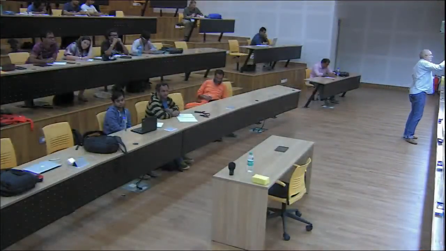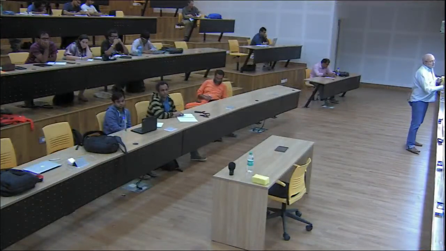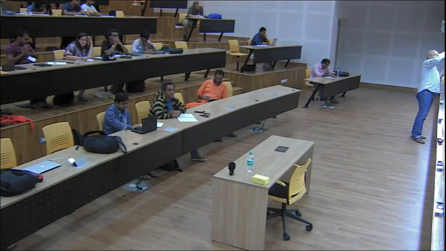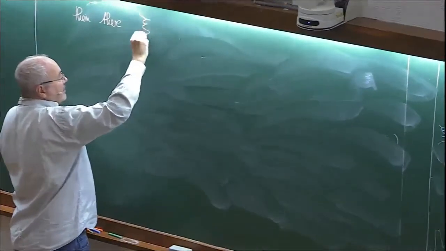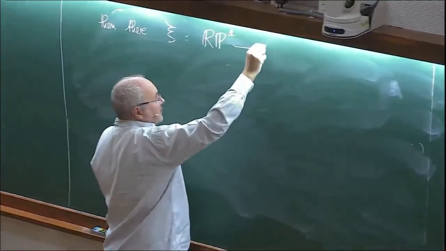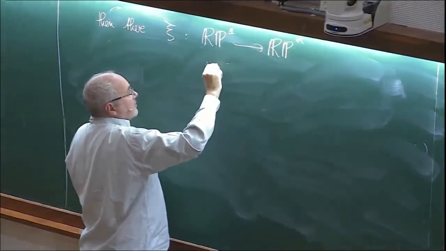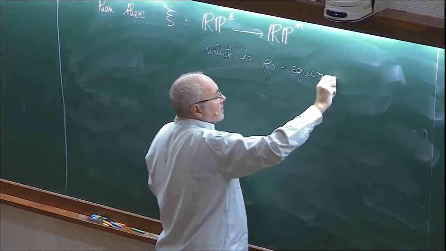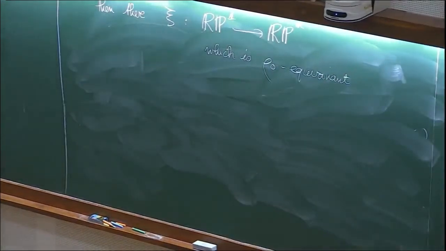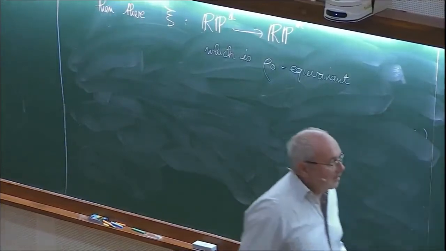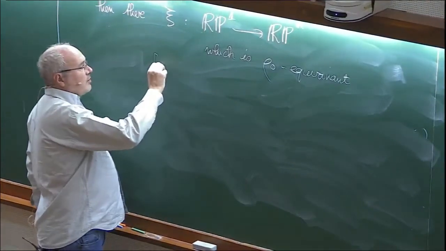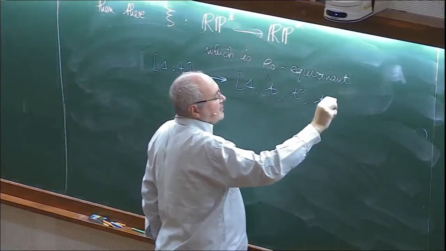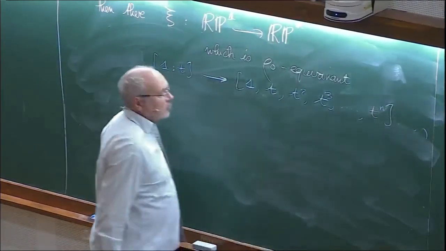So this irreducible representation gives rise to a map. So then there exists a map Xi that goes from RP^1 to RP^n, which is rho_0 equivariant. So that's going to be rho_0, and up to lots of typos, in homogeneous coordinates, (1, t) is going to give rise to (1, t, t^2, t^3, ..., t^n), and this is called the Veronese embedding.